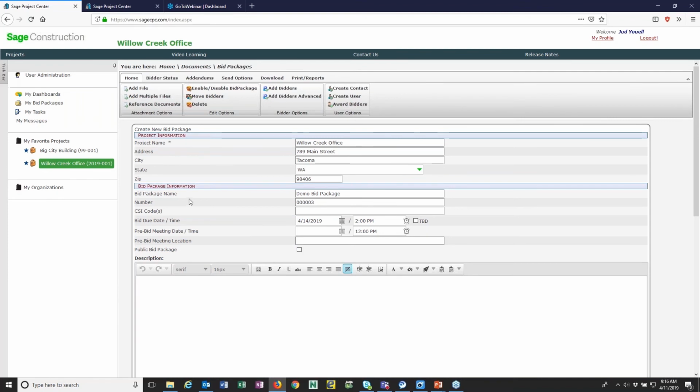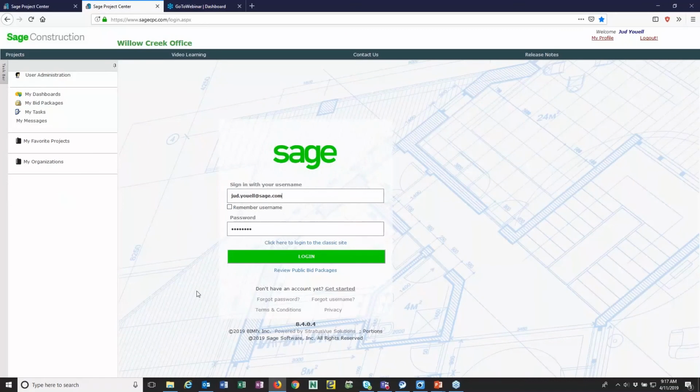Public means that anybody that has access to the system can get to the bid package. No restrictions on that. Private means if I do not check this, then it's only people that I invite to the bid package that can have access to it. So for example, I've got up here, this is the login page for Sage Construction Project Center.